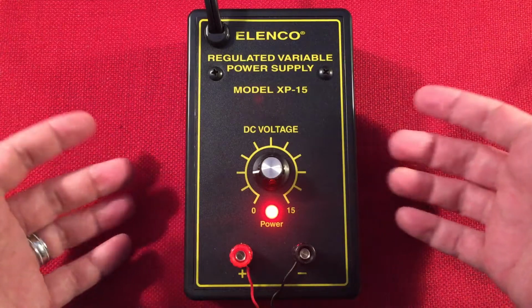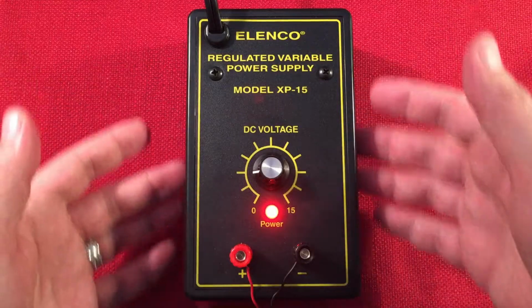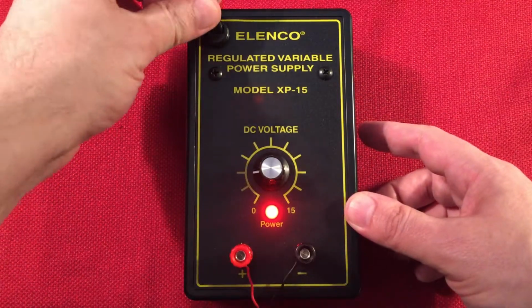All right, let's go to the complete project. Yeah, it's done. Turned on, plugged in. There it is. Nice enclosure. I'm liking this project. As you can see, here's our AC in right there.